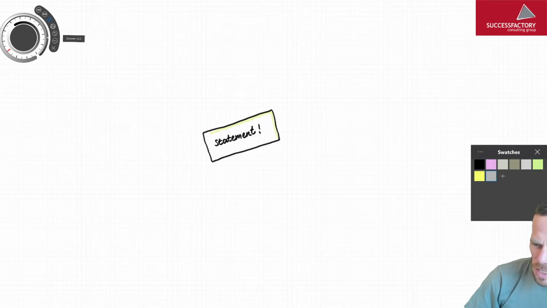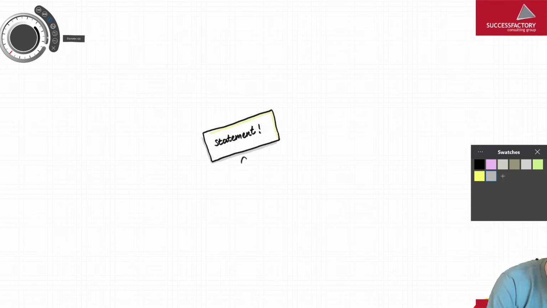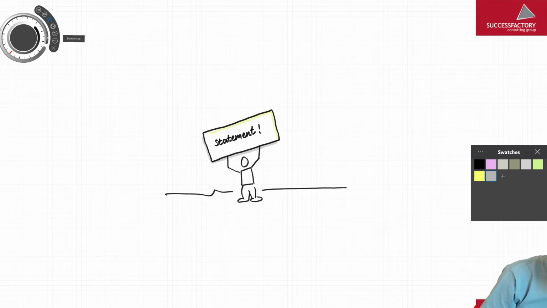And of course, if there is light, then we also have shadow. So we give some shadow to our box, and it already looks a little bit better. And to raise the importance, it's cool if we just don't have a box. Maybe we complement it with some person who finds this statement so important that he puts it on a sign and raises it up in the air. So we already have a person.